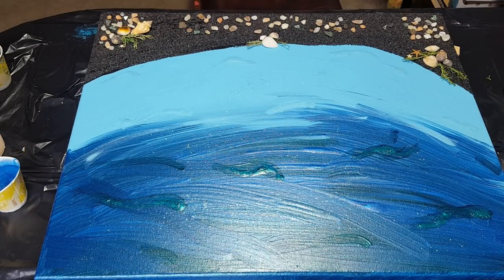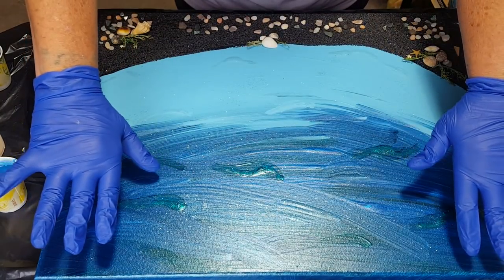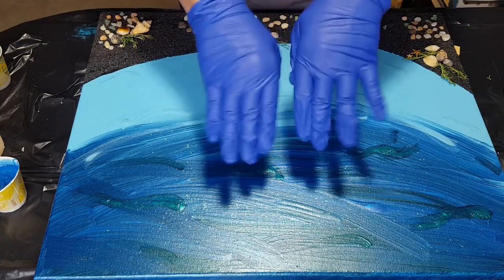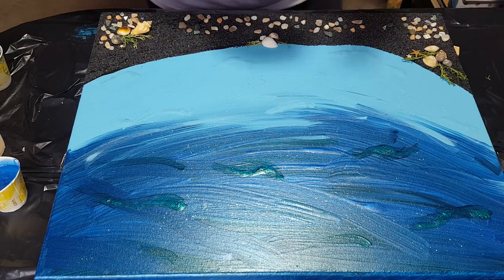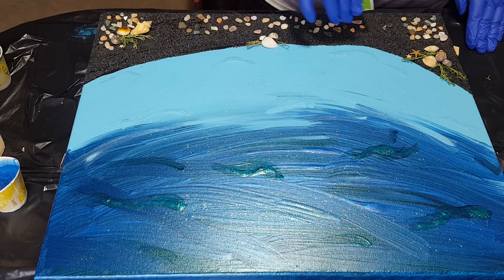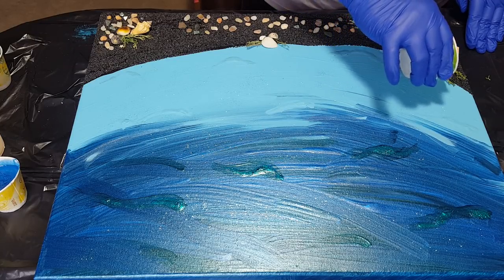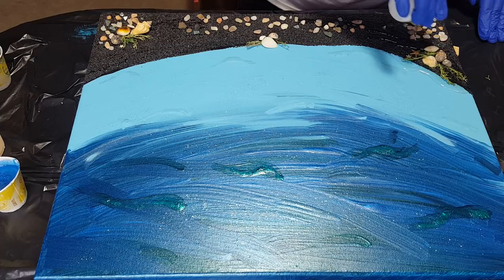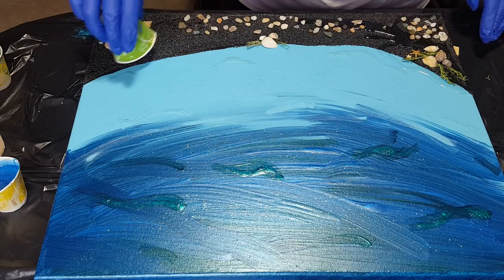So the first thing I want to do is pour some color here, skip the center, and pour some clear down here. This way I can work that center up towards the top and towards the clear. I probably should have taped this, but I didn't, so hopefully everything will stay on. But I want to make sure that there is clear down in this area. I do not want it to have color in it. So I'm just going to drizzle this along. Just set this over here.